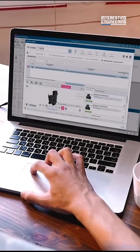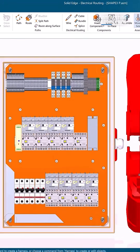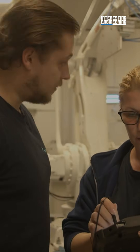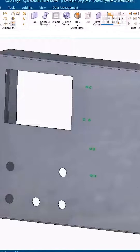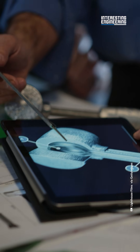It starts with Siemens Solid Edge, a 3D CAD solution that enables designing, prototyping, and optimizing equipment for Nasa-Komo's needs. Because of the nature of their work, their machines need to be tailored to the specific biology of the organisms they're working with. The software's integrated simulation and drafting capabilities allow designers to test their prototypes before building them.